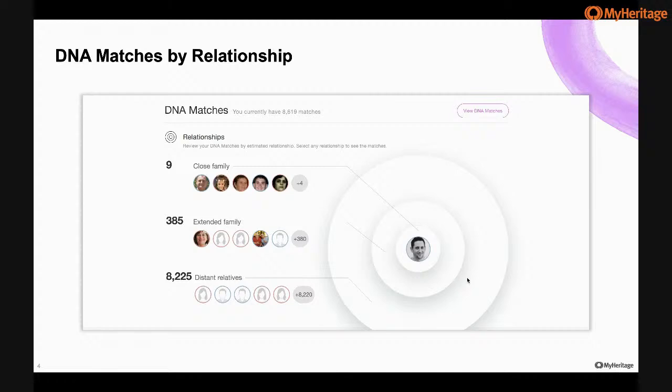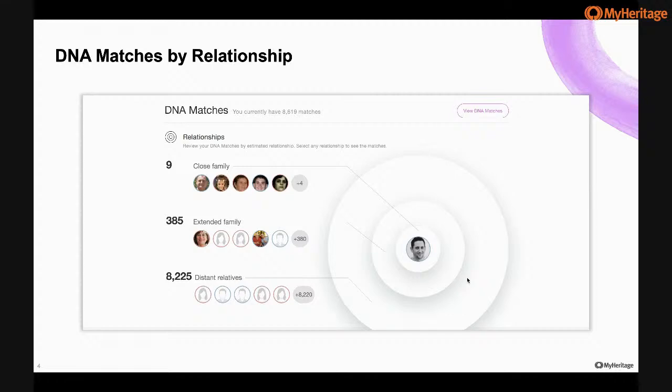So you can see that when I took this screen capture, I had about 8,600 DNA matches. Today, I'm way past that. That's an old screen capture. We already have in the MyHeritage database 4.7 million people, and every day we have more people joining this journey. So the DNA matches are added on daily basis. So these numbers will adjust if you log in today, tomorrow, or the day after. So that's a great way.